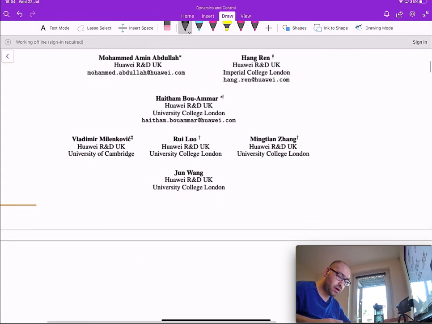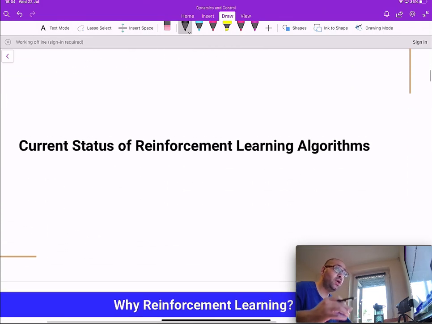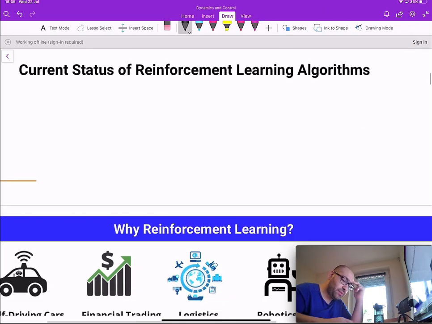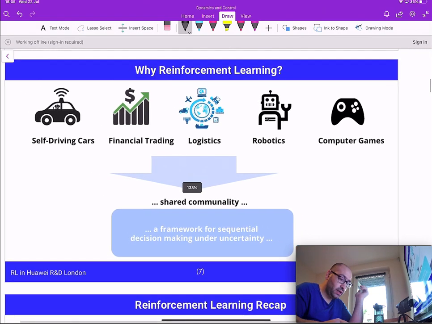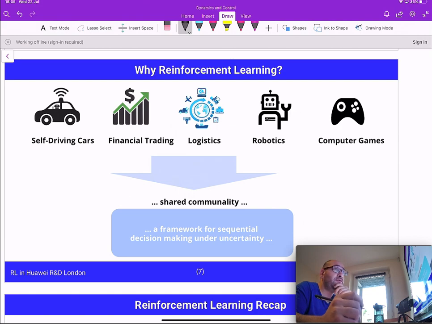And let's just start by trying to understand what the current status of reinforcement learning is, to motivate what it's doing and how things work. So let's start by understanding why we want to do reinforcement learning, right? So why are we going to do reinforcement learning? Well, we talked about this for a while now, and we talked about it in previous sessions and previous lectures.